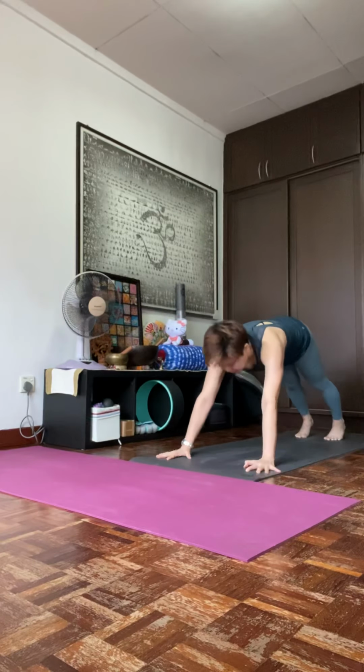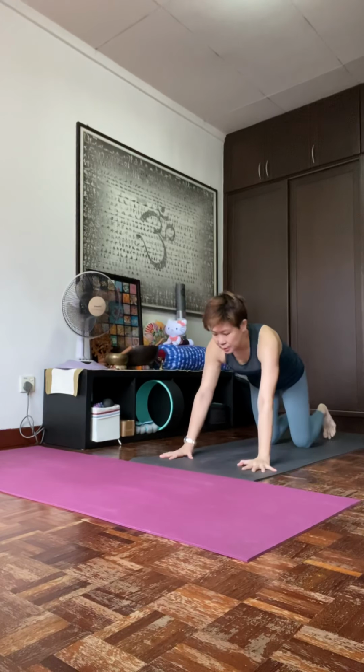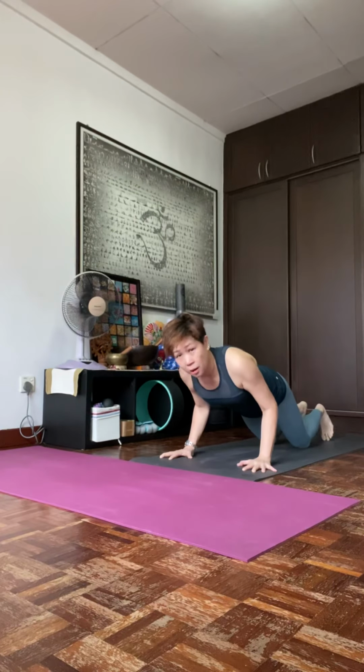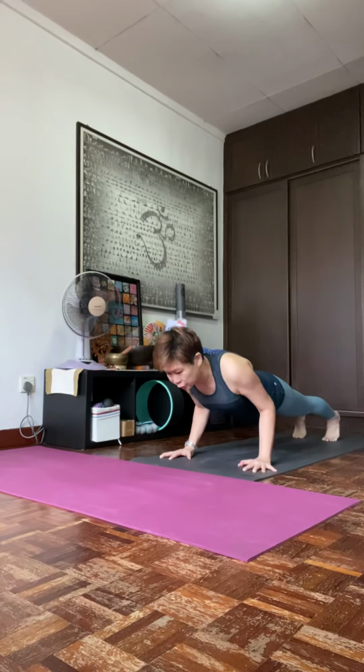Come into your plank, take an inhalation. Drop your knees down. Okay? Pull the lower belly in, flatten your lower back. Come into half chaturanga, just half. Option 1, stay in the half chaturanga with your knees on the mat. Option 2, straighten the knees, full chaturanga.